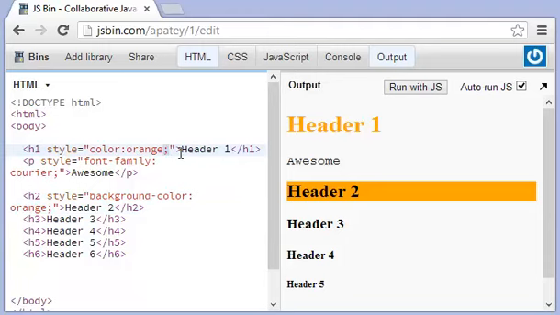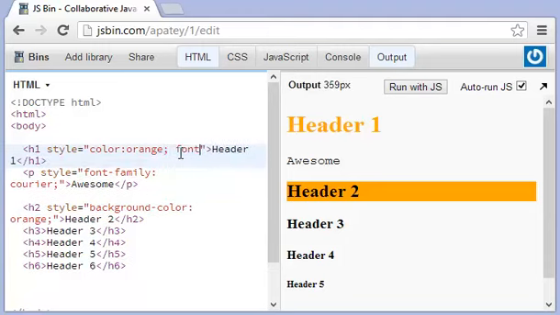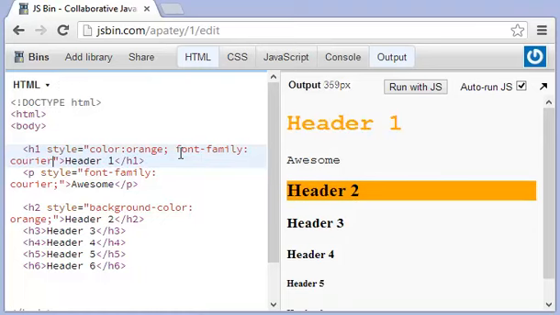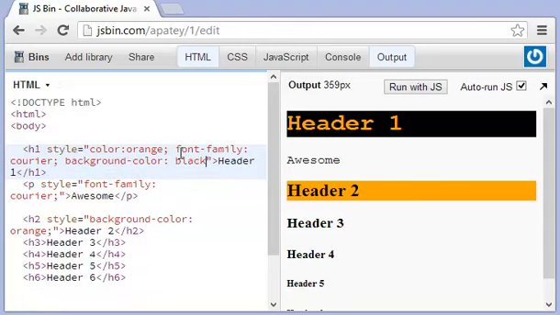So again, if we have the semicolon here, you can just type in another property. So you can type in font-family, colon, and we can just type in courier because I love that font. It's kind of cool, just like that, and you can see it instantly changes. And we can do this all day if we want to. So watch this. We can go to background-color, and we can go black. Okay, and there you go. You can see the background color is there.